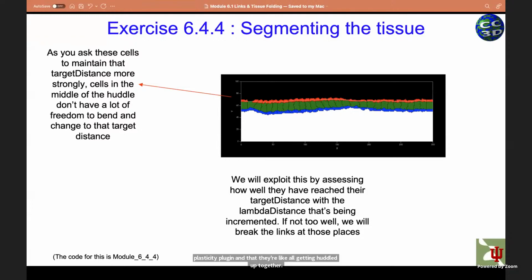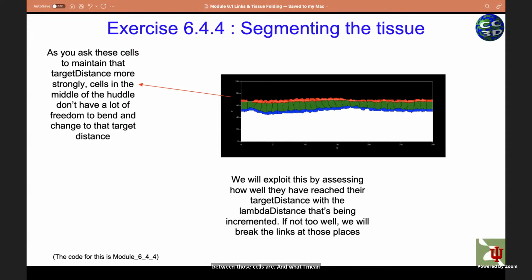But what I told you before is we also want to fragment this tissue into different groups and identify how many cells are present in each of these groups. So what we're also going to do is measure how much the focal point plasticity parameter has changed between each of these cells and identify how stressed or how tense the link between those cells is. And what I mean by that is the following.